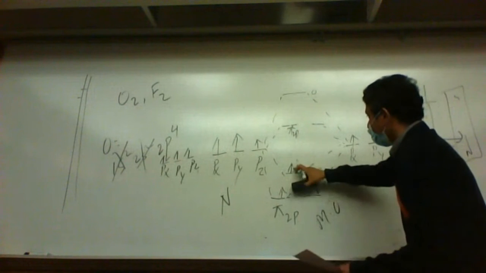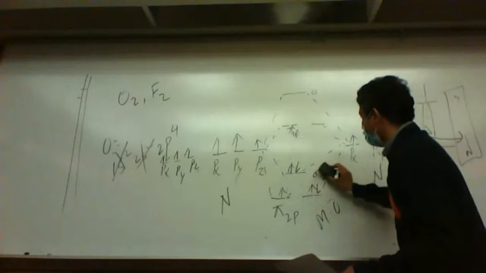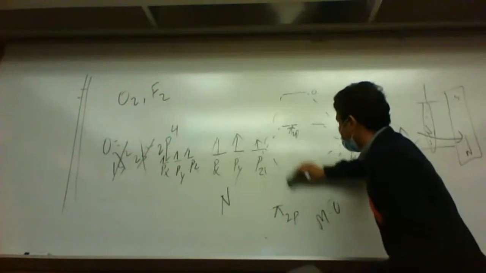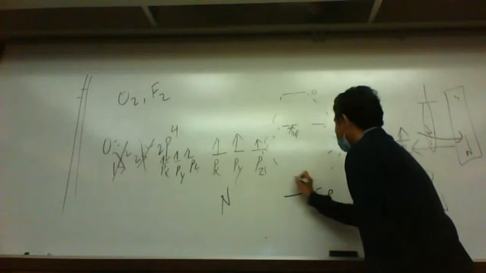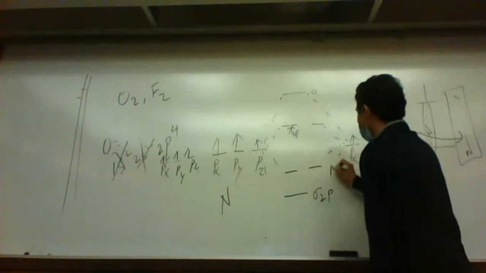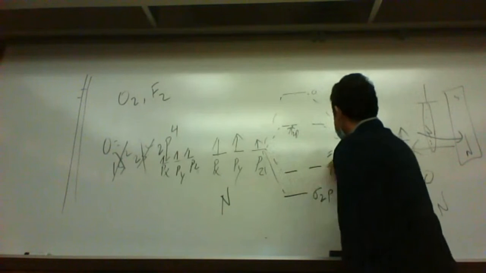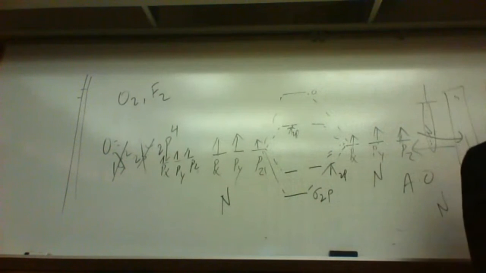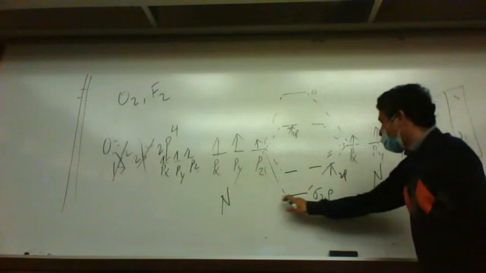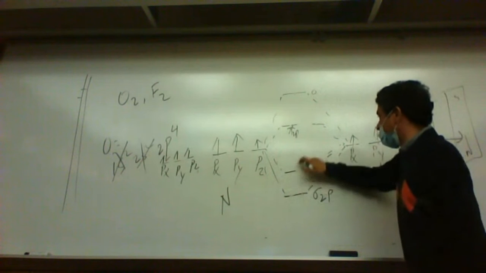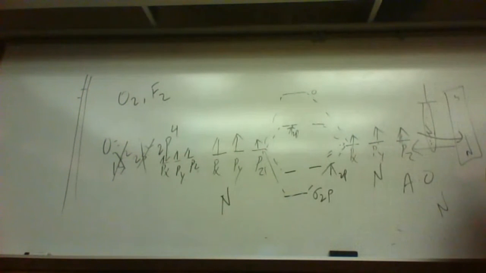In this diagram here, the sigma 2p comes down and the pi 2p goes up. So what happens is I just erase this here and make it like this. This is sigma 2p and this is pi 2p. You see the difference between nitrogen and oxygen? Previously I was writing these two lines down here and this line up here, but now I just reverse that. That's the difference. Make sense?